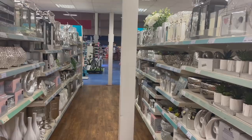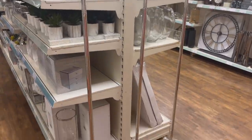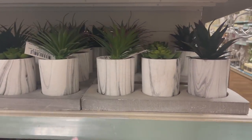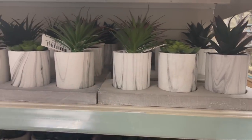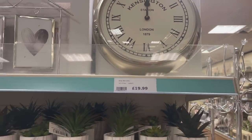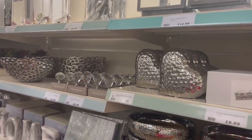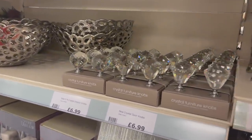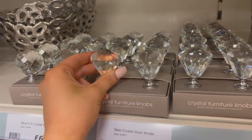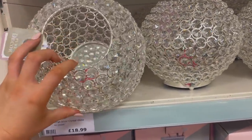Smells really good in here! There's a clothing hanger — not sure on the price — and over here three faux plants in a tray for £8.99, which is quite a good price. There's also a clock for £19.99. I'm trying to keep the camera steady — it is quite hard filming on my phone while looking around. Some more knobs here: large crystal ones and slightly different shaped crystal ones at £6.99 each — perfect for DIY projects around the house.